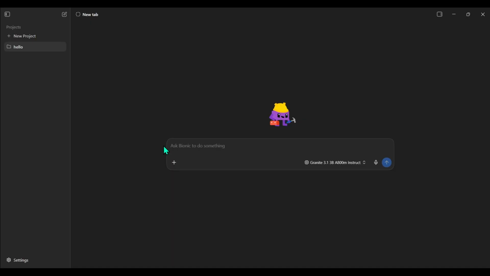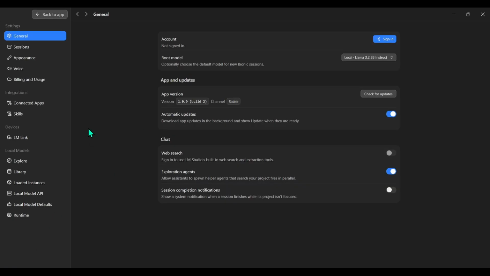Alright, once you're done with the installation, just open the software. You know how to open the software, right? Of course you do. What a stupid question to ask. So, once you open the software, you'll be greeted with this thing. Do not type or search anything here, okay? Because you will not have any model here. It'll be empty. So, just click on settings, follow me, and then click on explore.